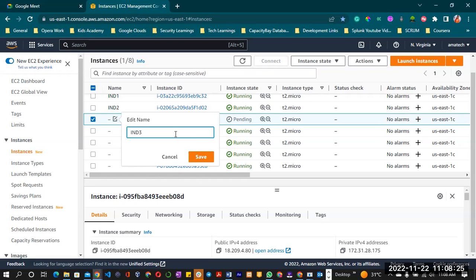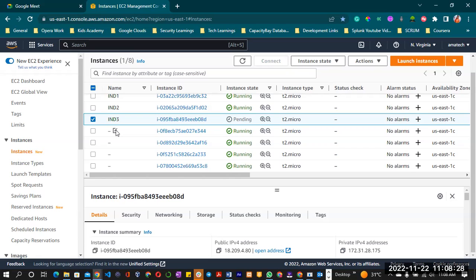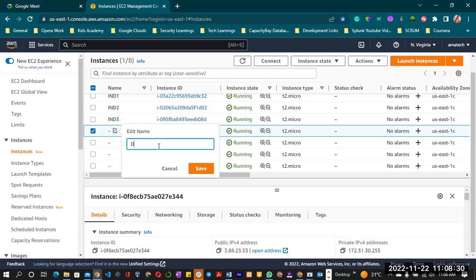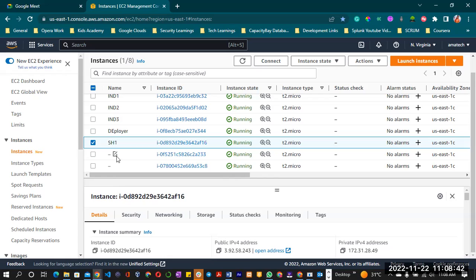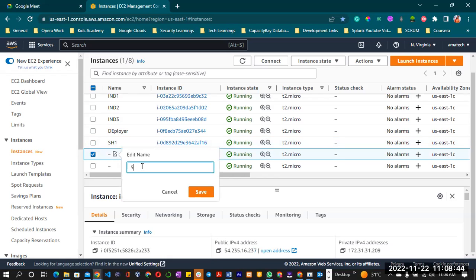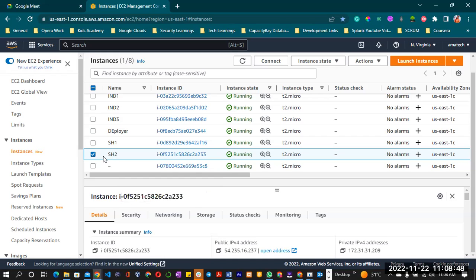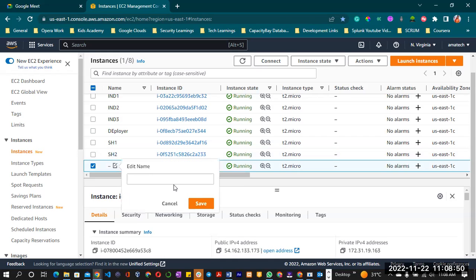And here we are going to have our deployer. We're going to have our search head 1. And here we are going to have our search head 2. And here we are going to have our search head 3.